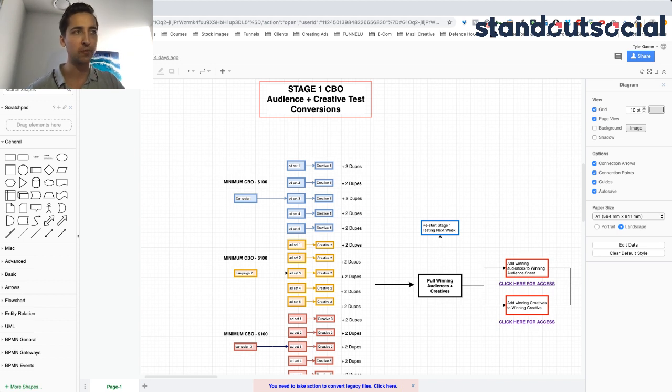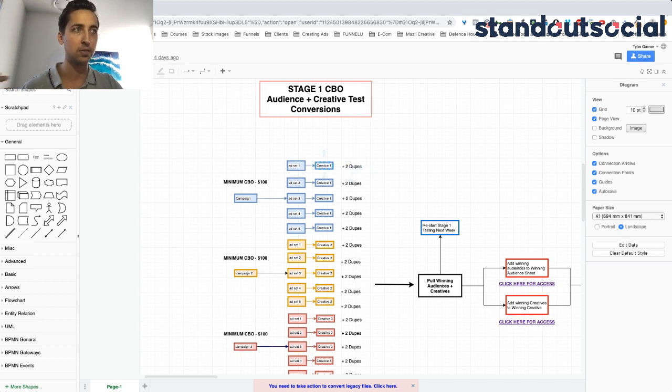Once we've tested all of the creatives, or we set it up, we'll always have 2 duplicates in there. They're all sharing the same post ID. There's only one original, which gets set up in a Creative Hub campaign. So we have no originals in here. They're all duplicates sharing the same post ID, just so we don't have any mistakes or any mistaken duplicates that are not all stacking the same social proof. Once again, if you're not familiar with how to share post IDs, that's going to have to be for another video because that's not for this one.